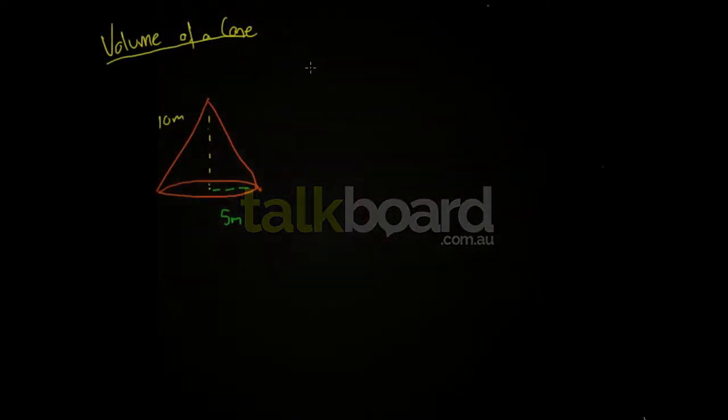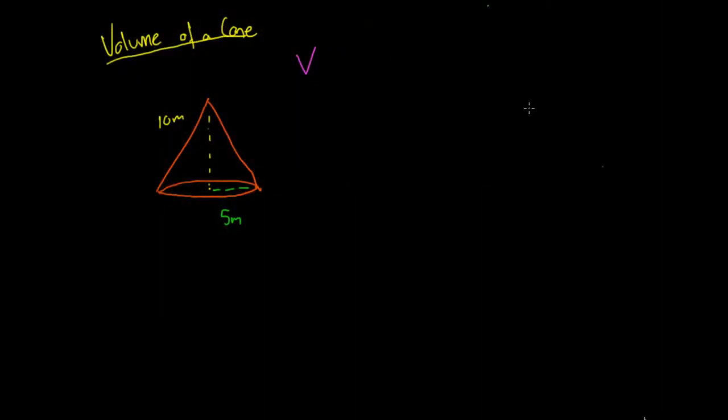Guys, so in this video we want to look at calculating the volume of a cone. When we've looked at shapes before, we've said that the volume is usually equal to the area of the base times the height. So in this case, if we were to take the area of the base times the height, it would give us a cylinder, right? The area of the base would be a circle, and then we times it by the height. That would be finding the volume of a cylinder.